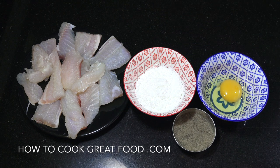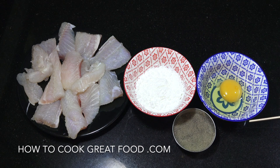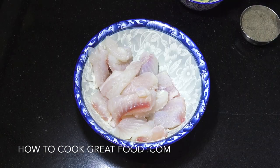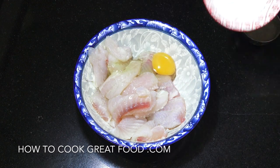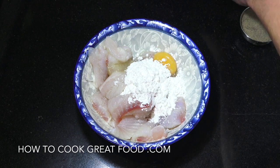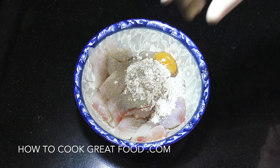We've got green onions, soy sauce, and oyster sauce. To prepare our fish, I've got some cornstarch or corn flour — same thing, just different names — one egg, and some black pepper. You could add salt if you want, but since we've got soy, oyster, and fish sauce which are all very salty, I don't find it necessary. We're simply going to mix all this together in a bowl, drop the egg in whole, add the cornstarch and a big pinch of black pepper, and work it together.